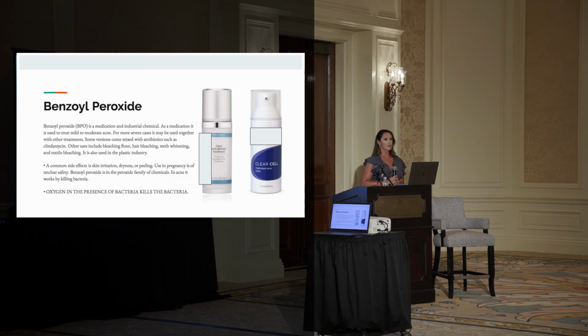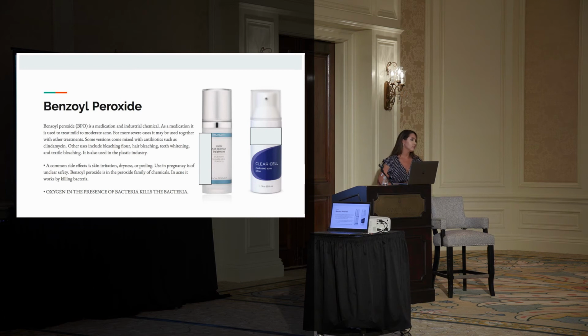So when we talk about bacteria for acne, is the bacteria in the body itself, or is it also environmental too? Like, where is the bacteria coming from? Well, that is a very loaded question, because when I think of internally, I kind of go towards internal inflammation. So if it's our internal inflammation specific, that's a different whole laundry list of discussions. But in terms of bacteria in the skin, it's more just in the skin topically, and that's what it's treating.